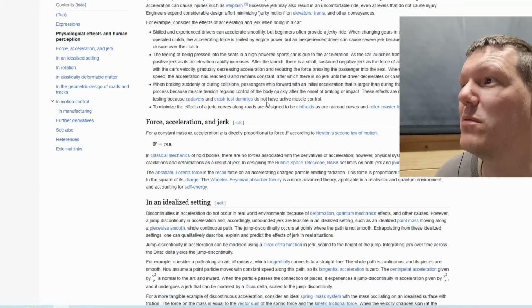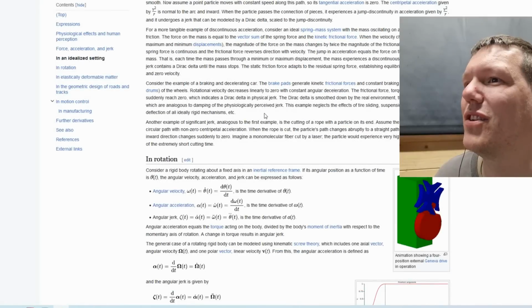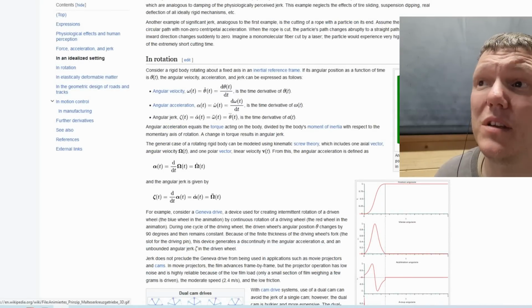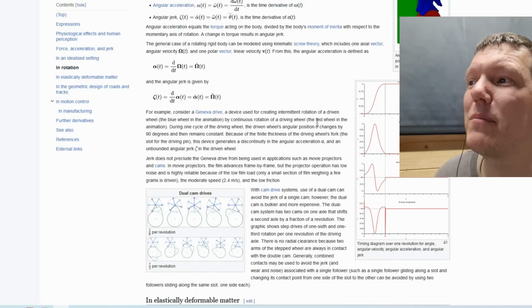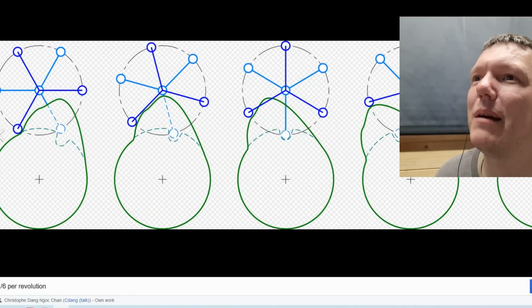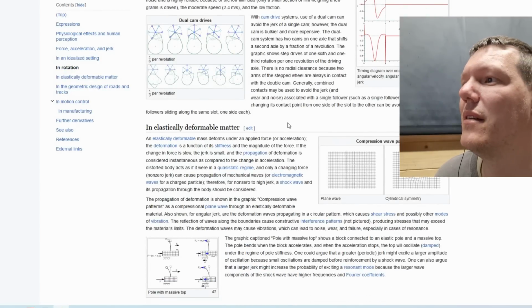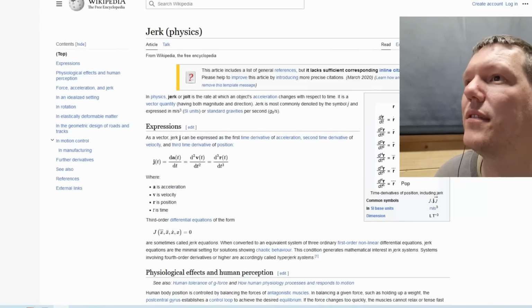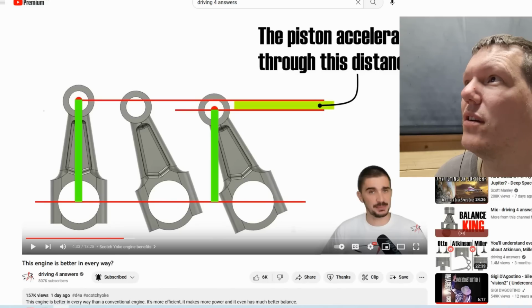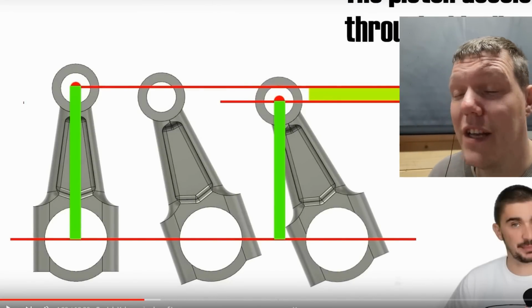It's not something people usually use, and some people don't want to use it, right? Something happens with camshafts. Oh, there we go. Camshafts. People who talk about camshaft profiles talk about jerk a lot, right? And that's what he's talking about. So there you go. If you've learned anything from this video, it's that jerk, or jolt, but jerk, I've never heard it called jolt, jerk is a real thing.